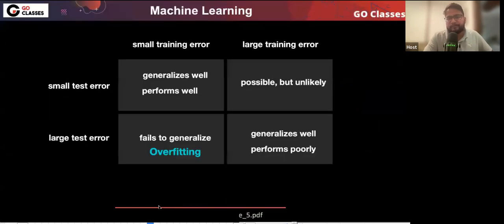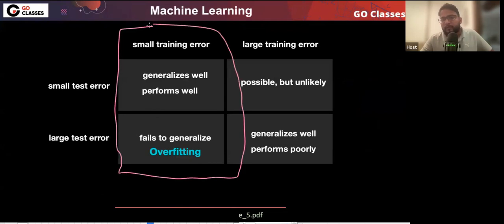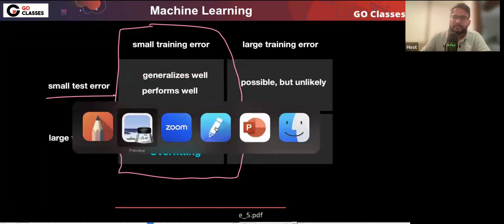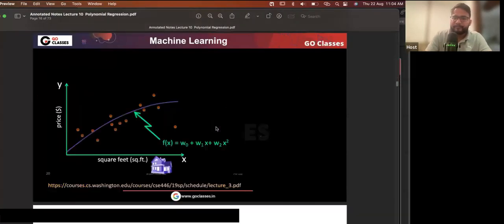Okay, what is written here. Let's just see all the cases. Suppose you are having a small training error, then probably you're overfitting. But if you're also having a small test error, are you really overfitting? Is this a case of overfitting in this particular region? If you're having a small training error, probably you're overfitting. But then you got to know you're also having a small test error. Are you really overfitting? Tell me. No, right? We have seen this particular example in the last class also.